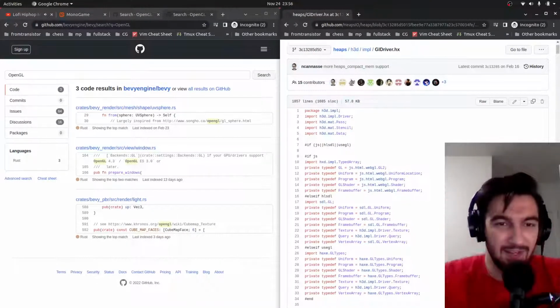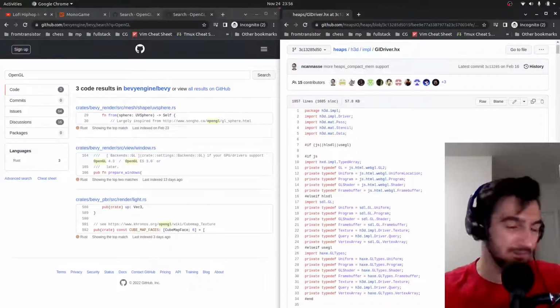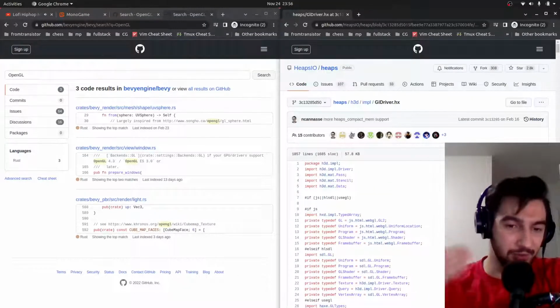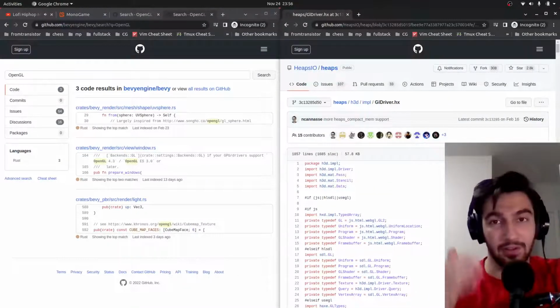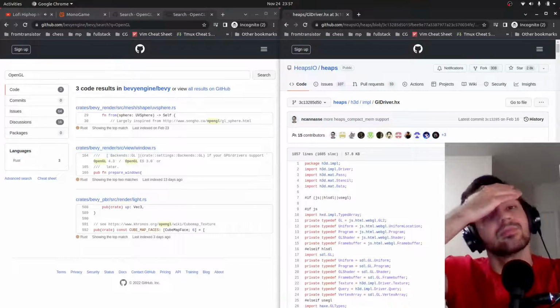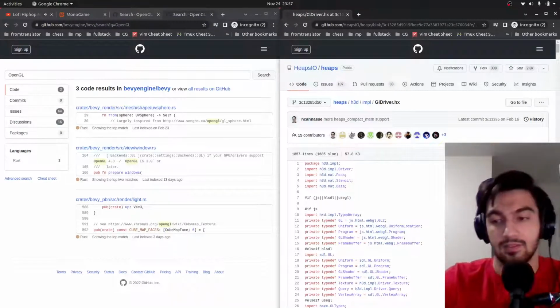What are you doing? What the fuck are you doing? Are you like, I don't know, this is dumb. If you're too dumb to learn to code in C++, why are you learning to use Heaps? Go learn to use Unity, something simple. Or even Unreal Engine with that visual scripting thing.